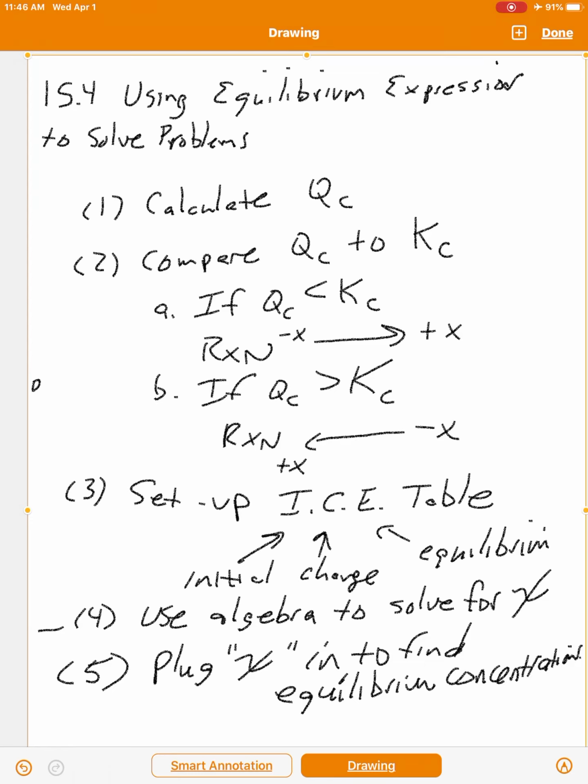This is the power of the physical sciences, this power of science, is that essentially what we're doing is making a prediction of the future. We're putting in initial concentrations for a known chemical equation, and from arithmetic and our understanding of the law of mass action, we are predicting the equilibrium concentrations. We are predicting the future.